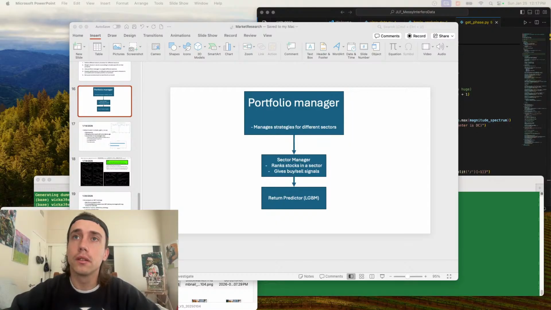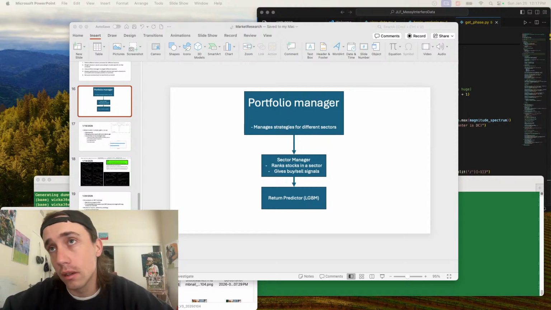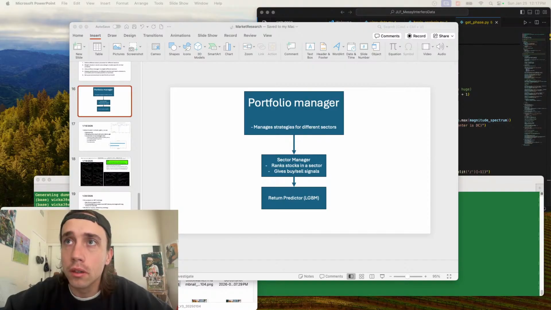And then SPY returns is equal to dr.stock data of open, high, low, close, volume, dot log return, dot CumSum.